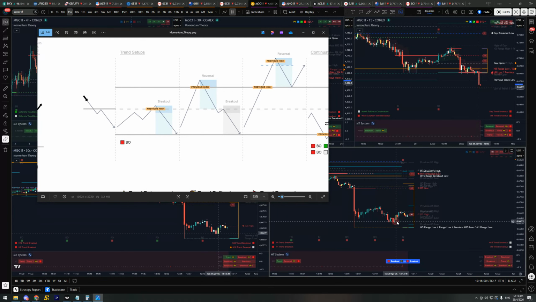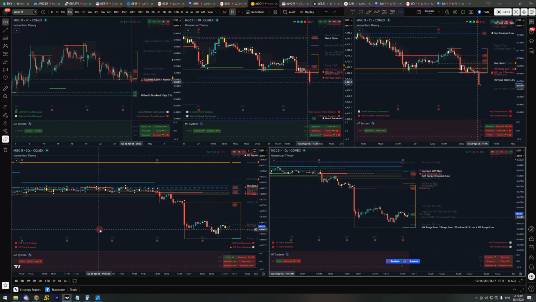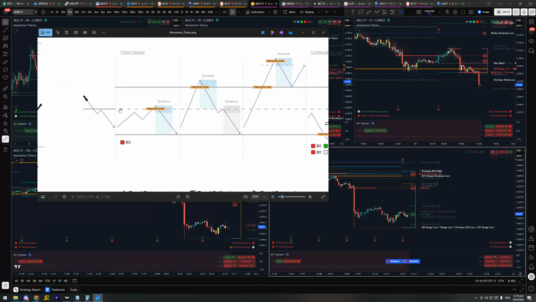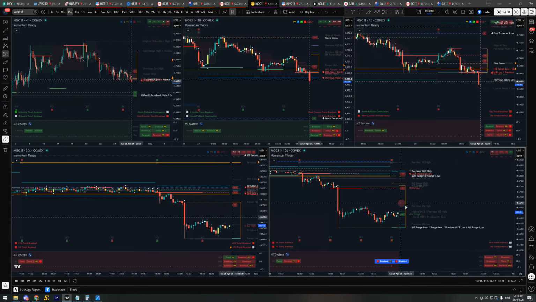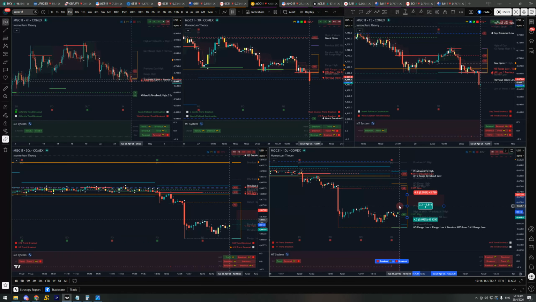I want to see price retrace to that momentum time frame, which is the M5 right over here, closer to that breakout level, and then take the trade down. I want to keep my stops above the breakout level. So right now, the trade would be here, right at the M5 high. If I place a limit order there, my stops would be hidden behind the breakout level.